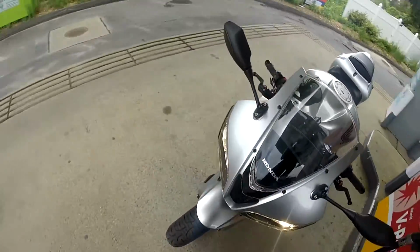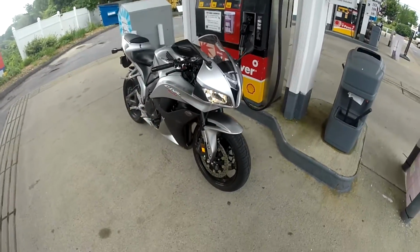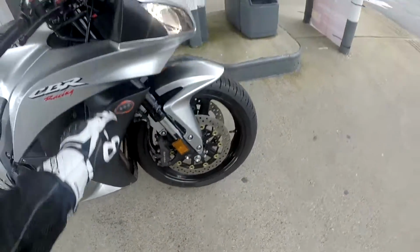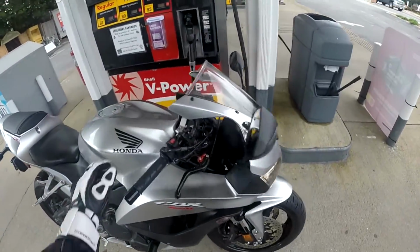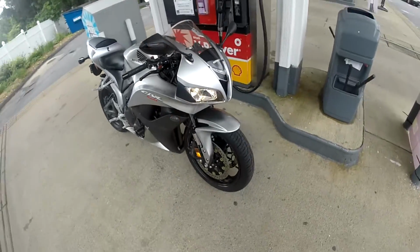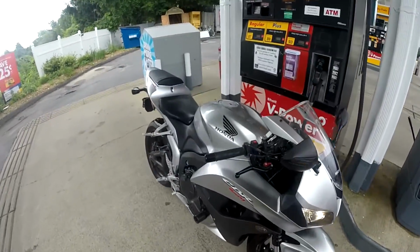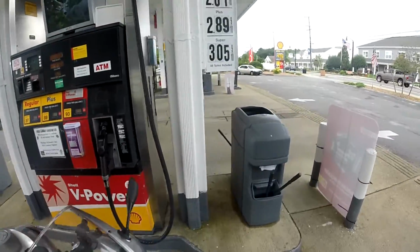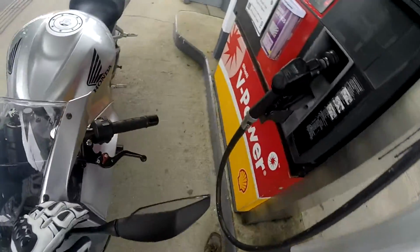But yeah, there's the signals in. And I went for the orange, because that's what stock was. I still need to install the relay to make it slower, because it has that hyper flash. But let me go get some gas and I'll be right with you guys.